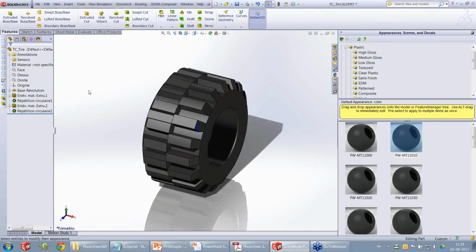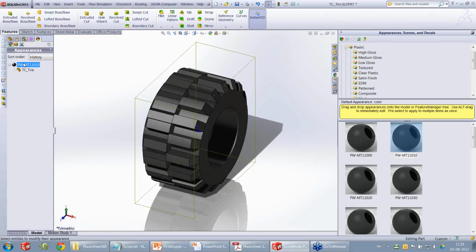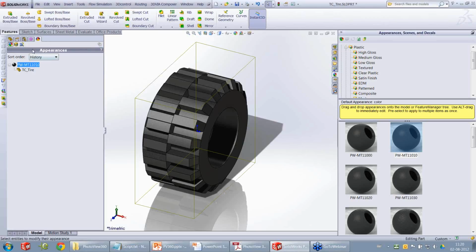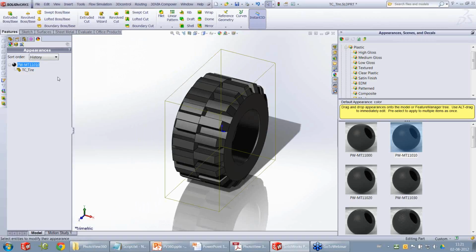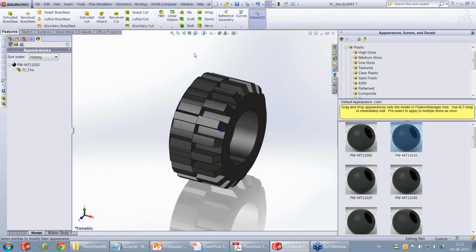And remember, we are doing this at part level because we have opened the part in a new window. On your feature manager, you have the display manager, wherein you have the appearances tab. Here you can see the material that we have applied. You can sort your appearances in 3 different ways: history, alphabet, or hierarchy. We'll be spending some time in hierarchy, especially when it comes to assembly level, and we'll dig into how to understand this assembly hierarchy and what it actually means. For now it's only one appearance, so we have added it and we're all good.